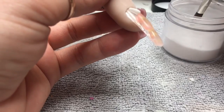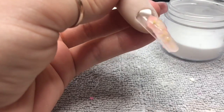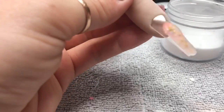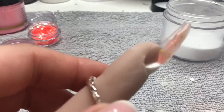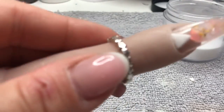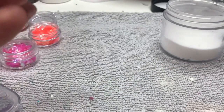I've put the acrylic over the top, and I want the top to be curved, and then I want the lines down the sides to be completely straight. But I want to leave some of that side wall free, some of the side of the nail free, because we're going to put the coloured acrylic down there as well. So don't worry if this isn't completely neat, because you'll see in a minute, I'm going to file down the sides with my hand file again.